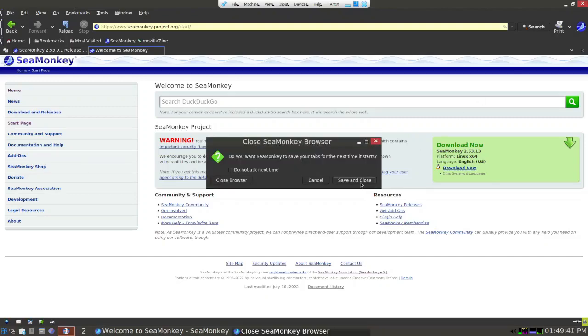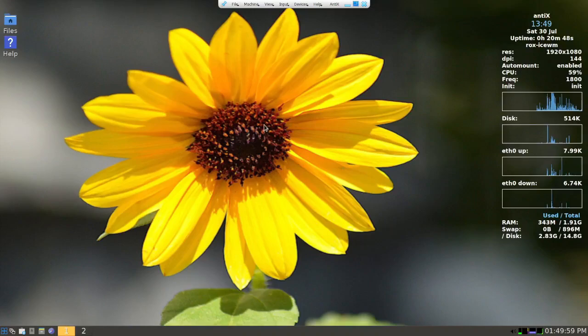Okay, so let's save your tabs. Oh, that's even awesome. That should be a must feature for SeaMonkey. Oh, you want SeaMonkey to save next time it starts? Nope. Want to close browser. Asking you if you want to save those tabs, so that next time you open it, it shows you the tabs. That should have been a must-have for every browser. I don't know why these browsers don't really think about this. Seriously.